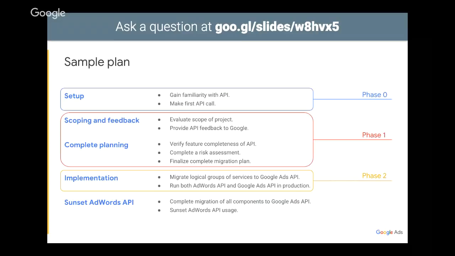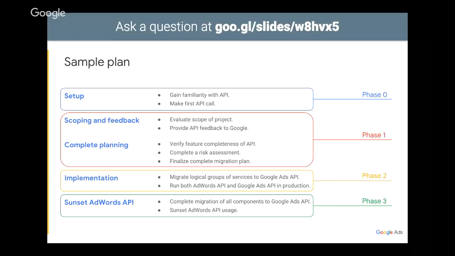And finally, the third phase here, we put it as its own phase because we really want to make sure that people transition properly. You want to sunset your AdWords API usage. So that means completing the migration of all your components and verifying that you're not actually using the AdWords API anymore. I know that sounds silly, but that has happened when we've worked with developers, for example, just using the normal AdWords API, migrating from version to version, 2018.02, 2018.06.